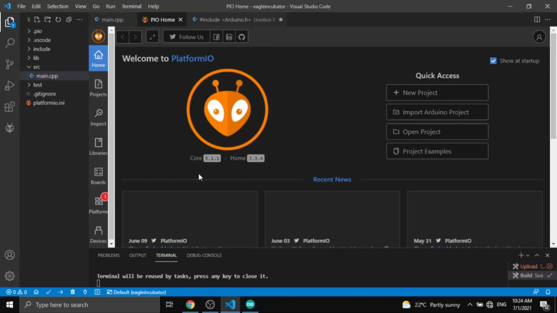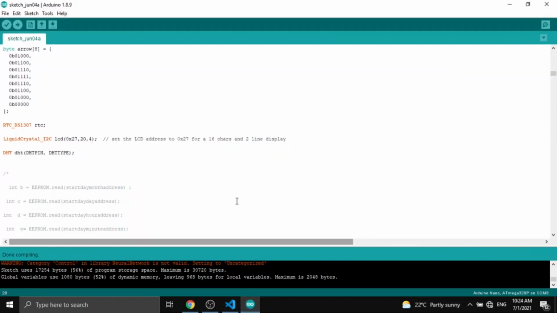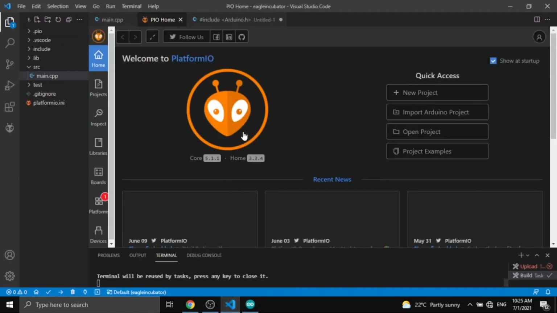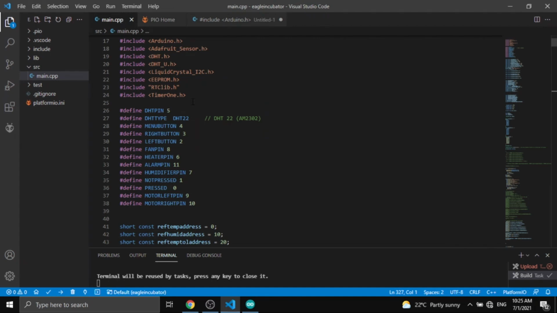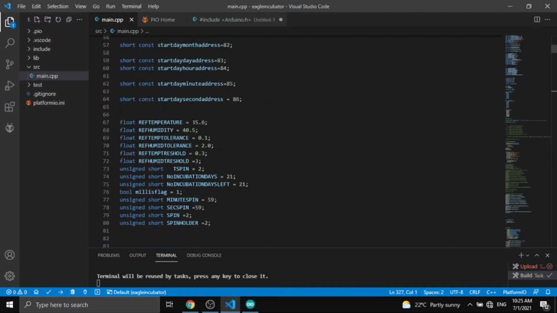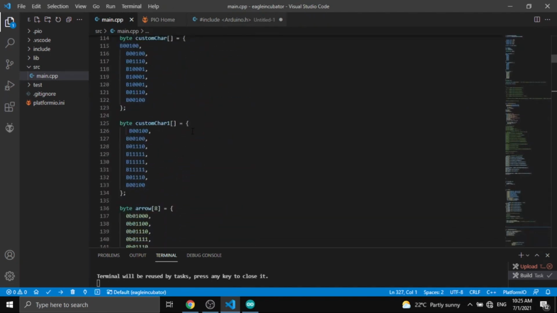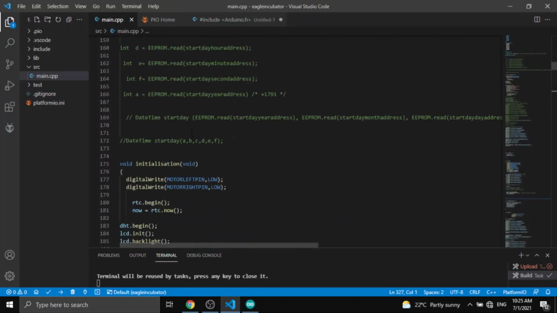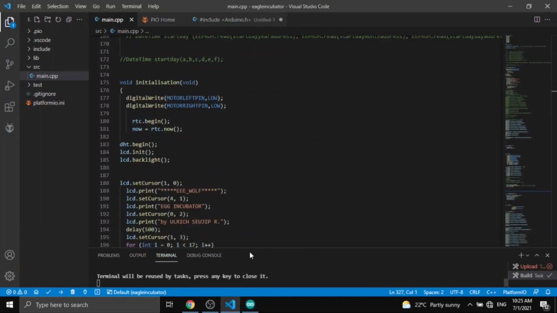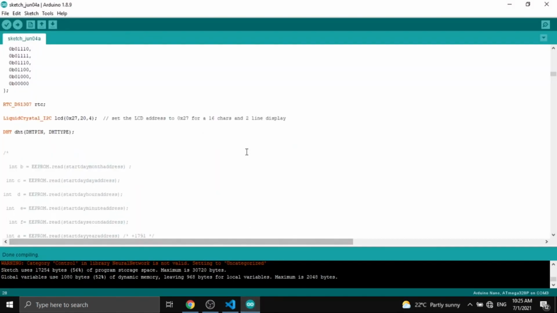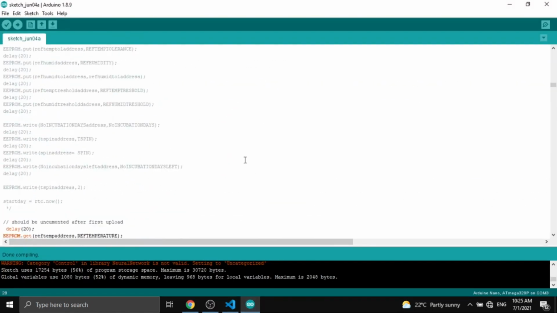So this is PlatformIO, and this is the Arduino IDE. Before I give the first advantage, this is a code. We are going to use this code to test the different advantages that I'm going to tell you, and you're going to see by yourself whether it's advantageous or not. It's the same code that we have here on the Arduino IDE.